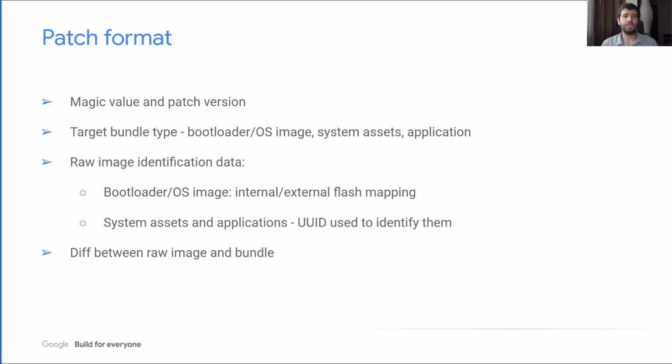For the bootloader and the operating system image, it includes the internal and external flash mapping, and for system assets and applications, it includes a universally unique identifier. The data part contains the diff between the raw image and the bundle.